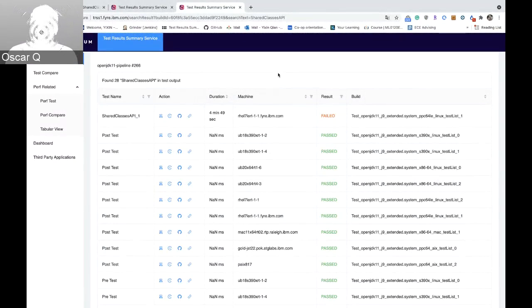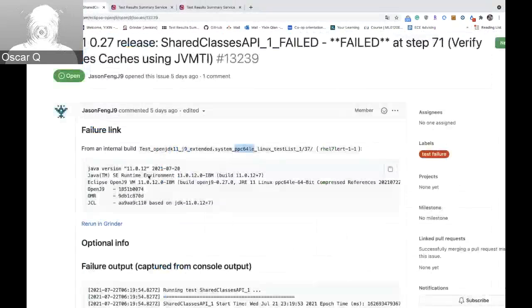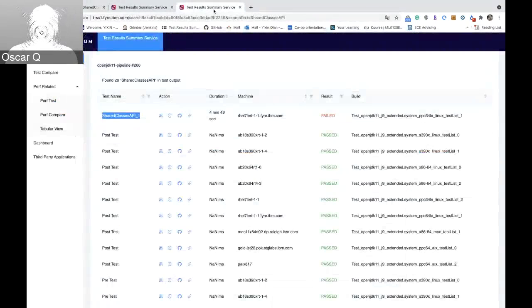So we got it. The first result is the share class API test. It matches the issue description here, but we might want to fully verify this is the one we're looking for.